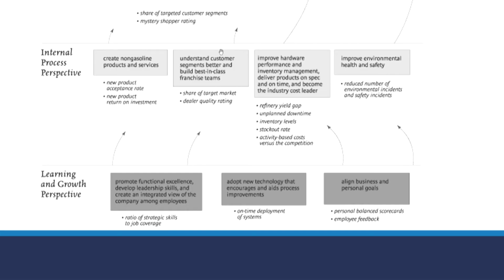The second feature in this internal process perspective was understanding the customer segments better and building best in class franchise teams. It is always important for any organization, and the most interesting thing is that companies actually do not know how to segment the market and create different customer segments. The word segmentation looks very simple from outside, but when you try to work on it in a live case, as the manager or leader of a company, and you want to understand the segments for your product, it is not that easy. We will go in depth when I talk to you about segmenting the B2B market.